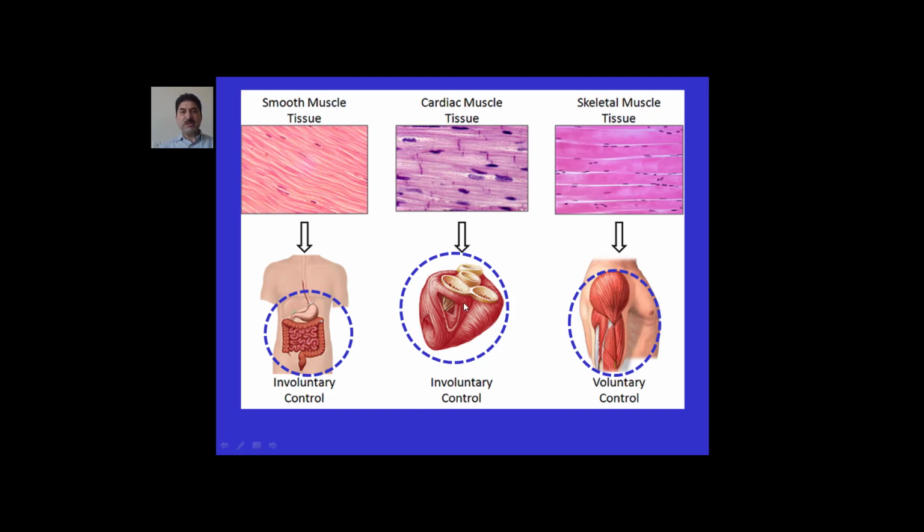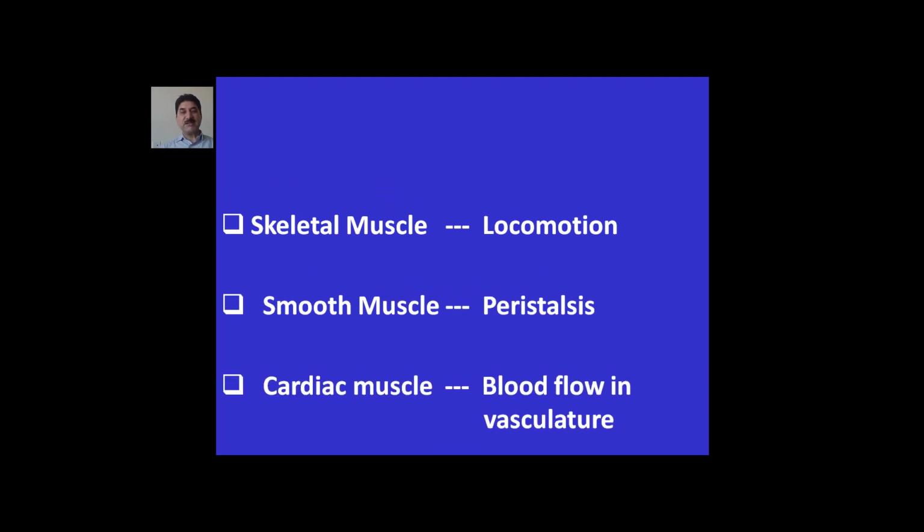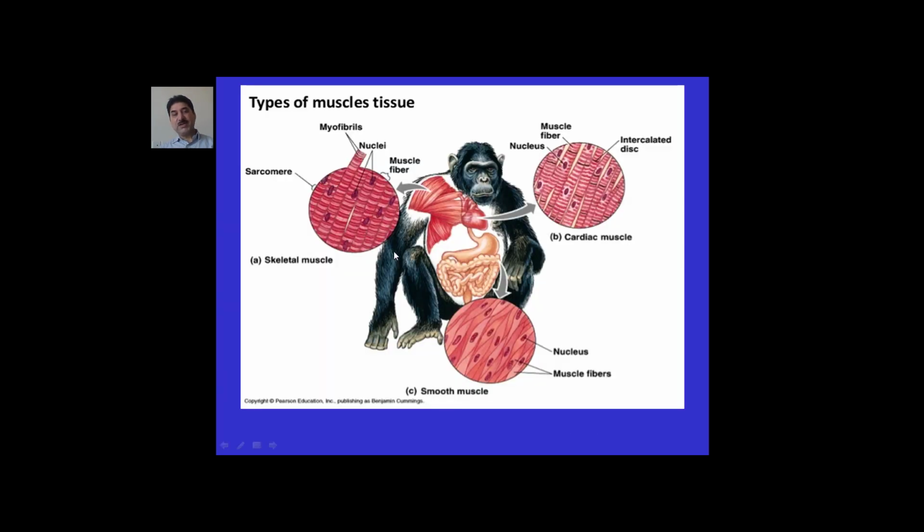Now, in between the two, there is cardiac muscle, which is striated. Thus, it resembles the skeletal muscle histologically, but at the same time, it is not under voluntary control, so it resembles the smooth muscle. The basic function of the muscle is contraction. What are the effects of the contraction? Skeletal muscle contraction helps us in performing various activities. It helps us in locomotion. Smooth muscle of the gut contracts to produce peristalsis, whereas when the cardiac muscle contracts, it ejects blood into blood vessels. As shown in this diagram, there are three types of muscular tissue: skeletal muscle, cardiac muscle, and smooth muscle tissue.